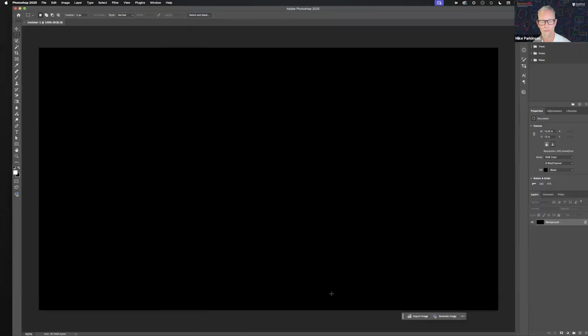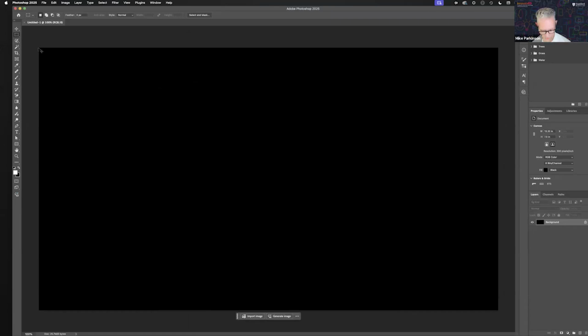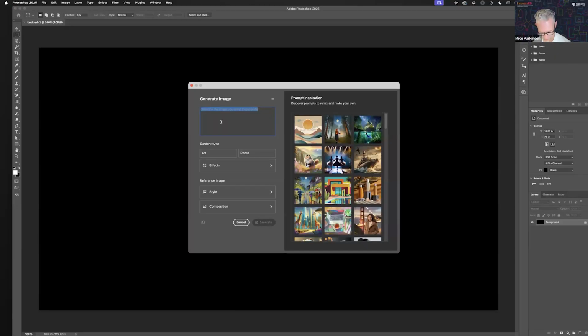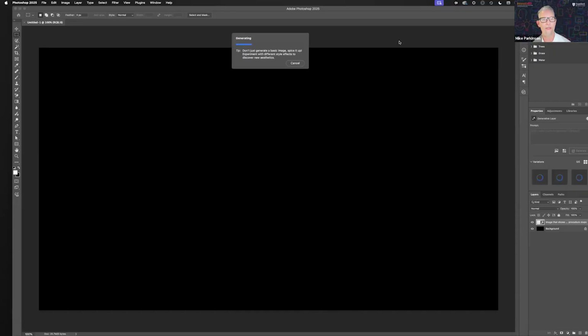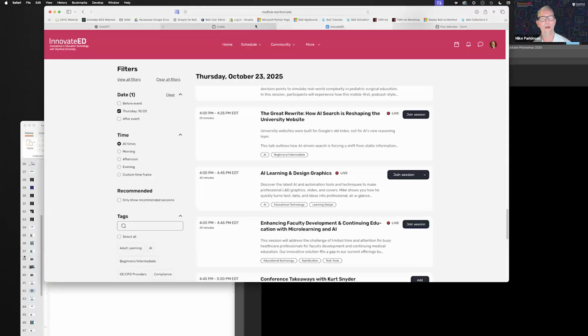So first things first, I'm going to go to Midjourney and I'm going to generate an image. Nope, I'm not going to do that. I apologize. I'm going to go to Firefly. I'm going to generate an image, and I'm going to say, hey, I want an image that shows simple and interrupted suture procedure steps. Copy. I'm going to generate. All right, that's working.